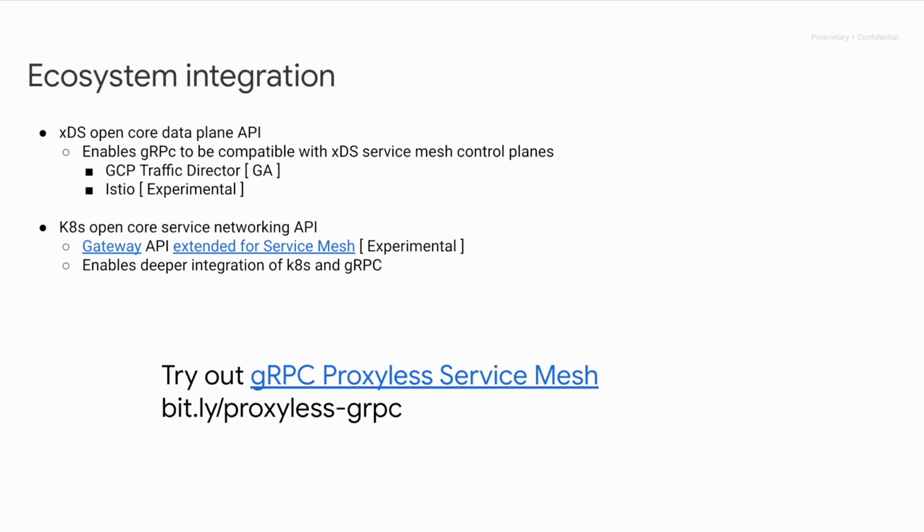So now we have a data plane that can pair up with a compliant control plane. And now we have a data plane that can be driven through an open core Kubernetes API, and all the functions that you expose as a part of your Kubernetes application platform, gRPC could be one of the data planes that enables those capabilities transparently at that particular user-facing API level. So those are a couple of things I wanted to call out in terms of ecosystem integration.